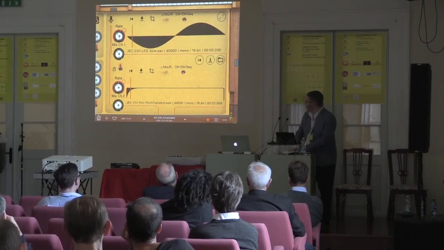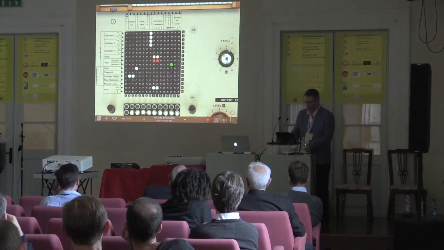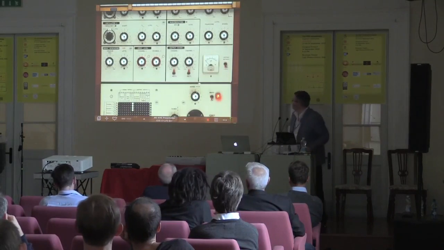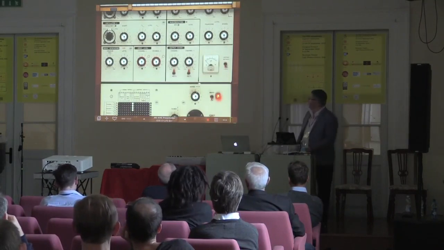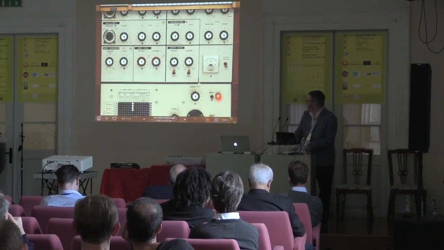And now we can adjust the rate of the envelope. And we can adjust the amount of modulation that is occurring via the input level, which is input level to channel 2. So we can see it moving here. Okay.